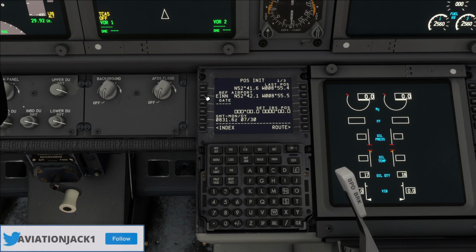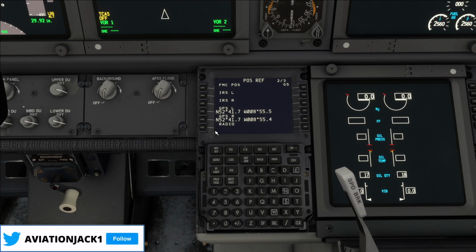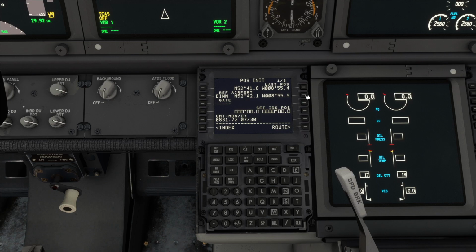Ref airport, pop that in there by clicking this, and then I like to, people do it differently. Sometimes people take this one, I never do, I just take this one here. So we're going to click the second button on the right, and you get this long number at the bottom, which is copied here, and you're going to set it into the set IRS position with these white boxes. Bam. And as you can see, that's disappeared, and that's good. You don't need to put in the gate number, I never really do, because the sim never really links them up. So I wouldn't bother doing that.